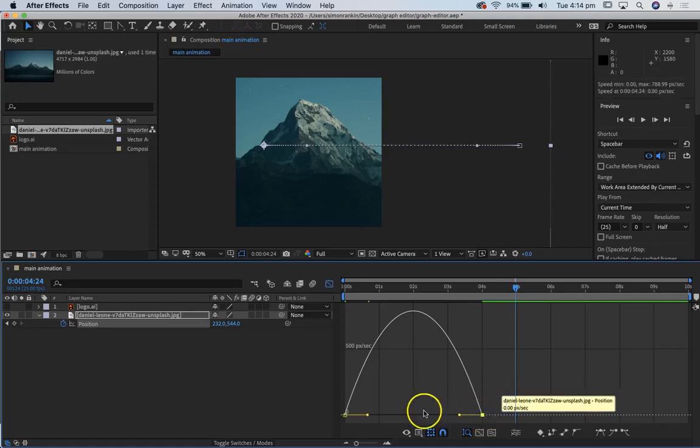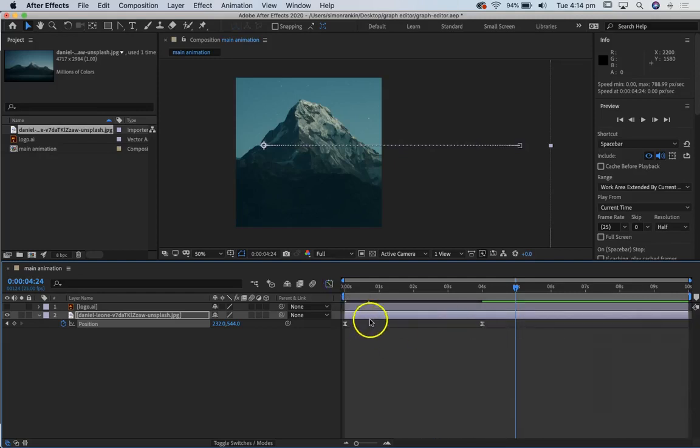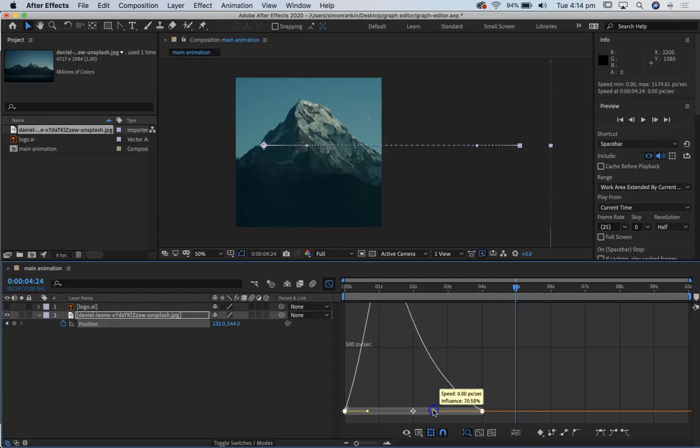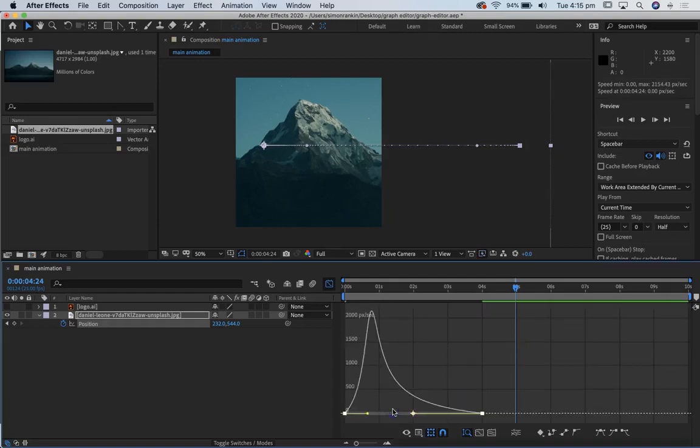If I select my 2 keyframes, because these points still do represent keyframes, I can toggle in and out of the speed editor like that, and you can see that the keyframes are represented in terms of their speed in this graph. If I select those 2, I end up with these handles, similar to Bezier curves, and I can actually manipulate that graph.